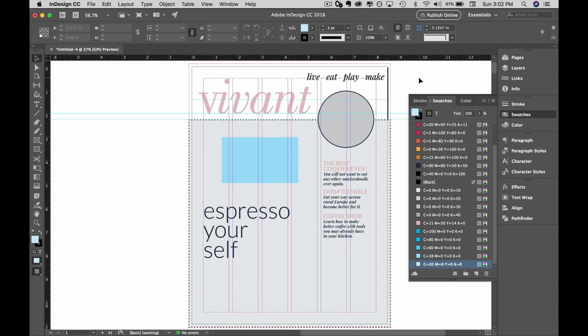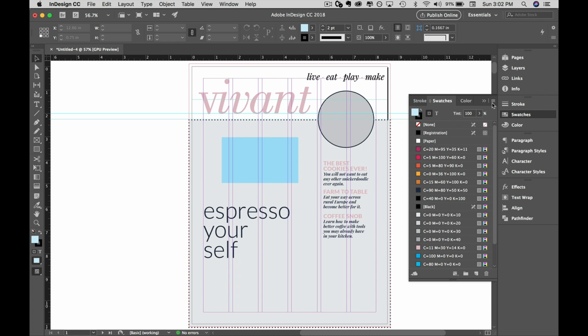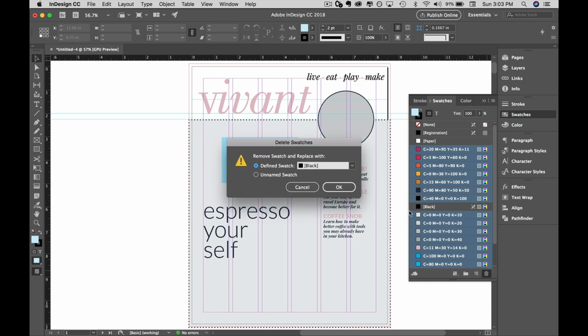All right, now let's talk about getting other color palettes into your already proven document. Maybe you love this document as is, but the colors ain't working for you. This entire color palette just sucks. I'm gonna save this one real quick. Now, I'm just gonna delete it. We're gonna delete every single one, except for that black, we need that black.